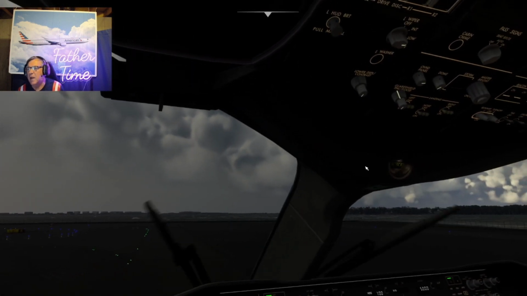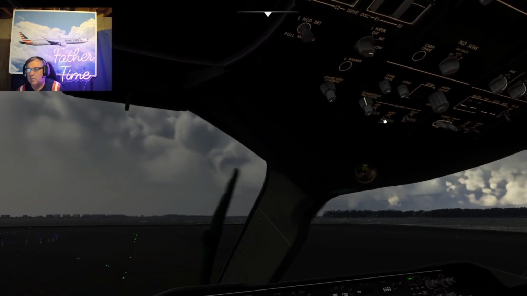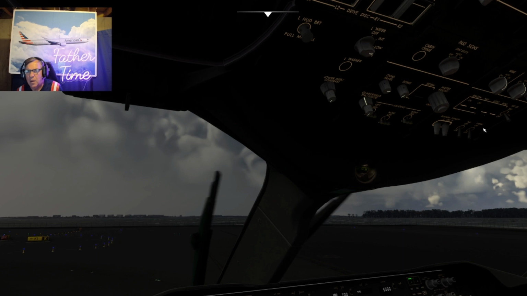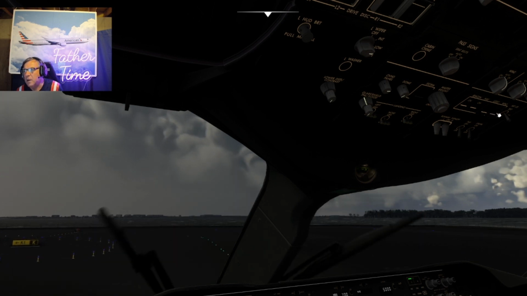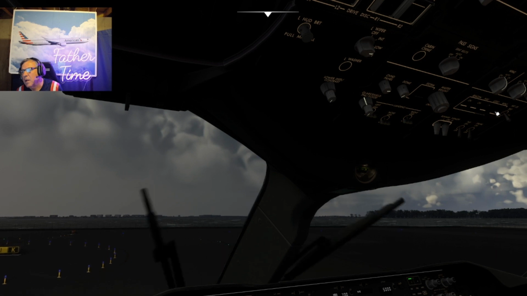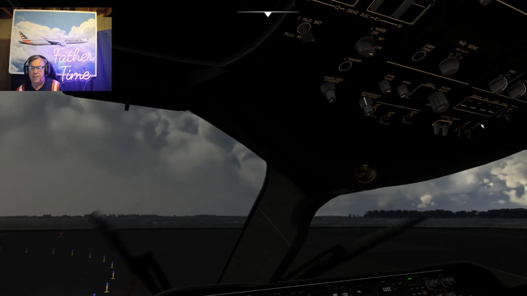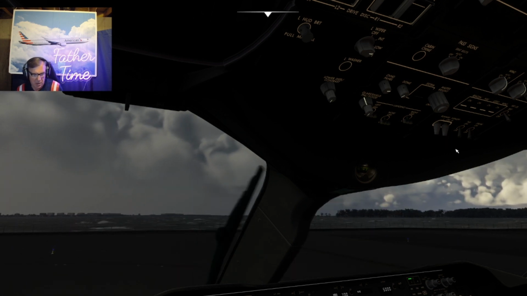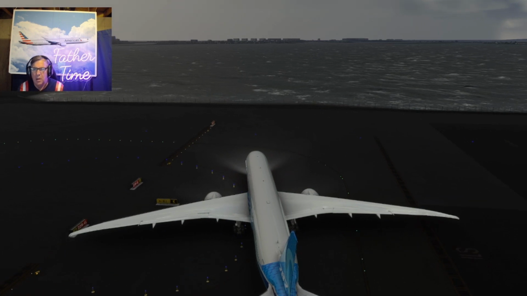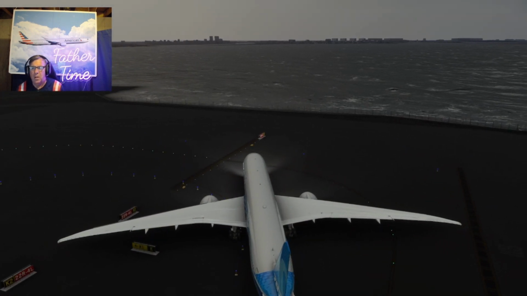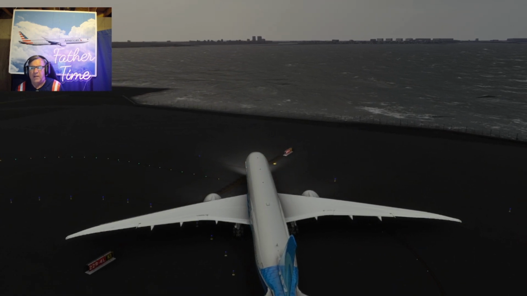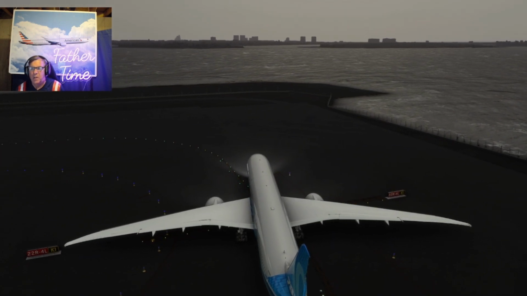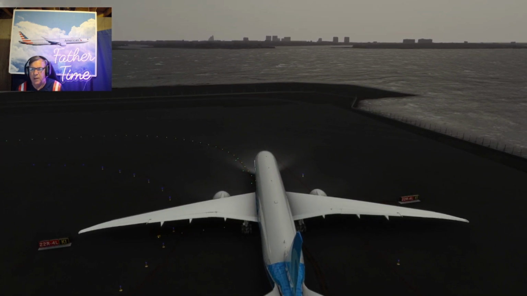Have we got all the lights on? Not yet. American, taxi into position and hold. Line up and wait, American 123 heavy. Got all the lights on. There we go, that's better. Line up and wait. Finals clear. Yeah, I see the blue lights. Job security for the light replacement guy when Father Time flies in Microsoft Flight Simulator.